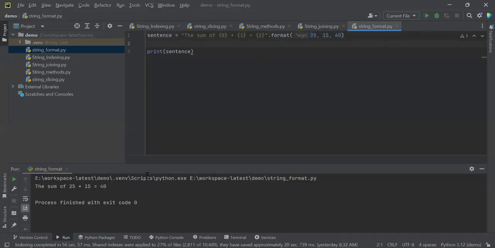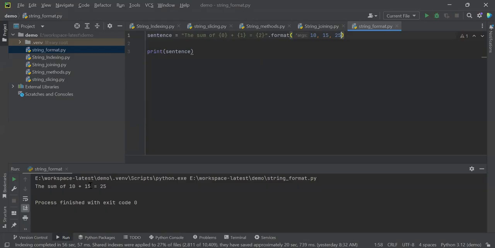Now, if you go for that, I will get the same output, but I didn't hard code it within my string. Suppose I would like to change this to 10 plus 15. So simply in this format function, I will change it to 10, 15. What is the value? 25.